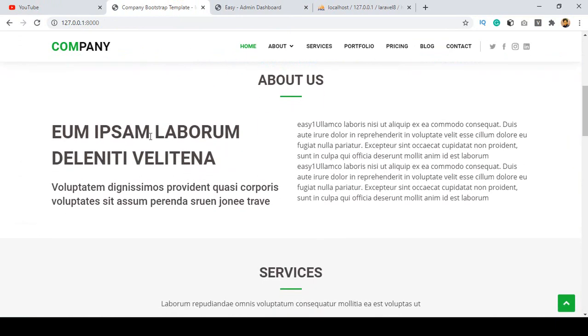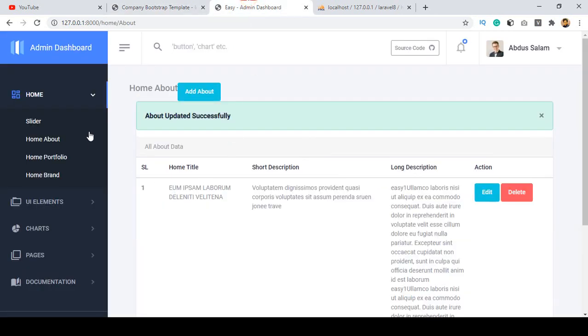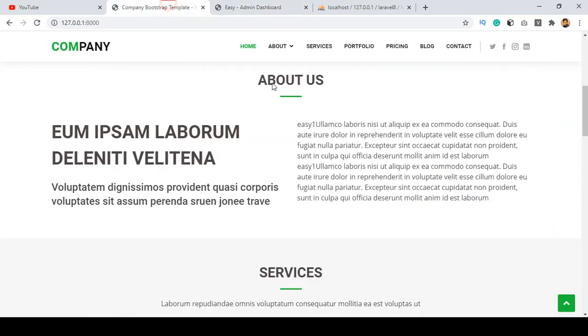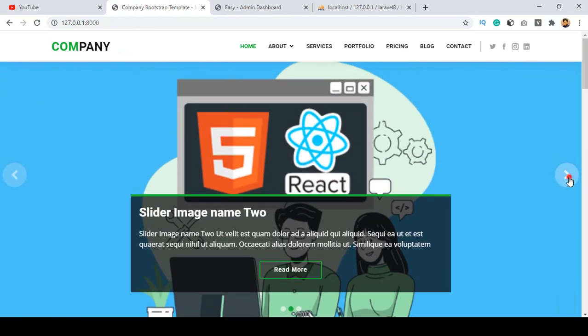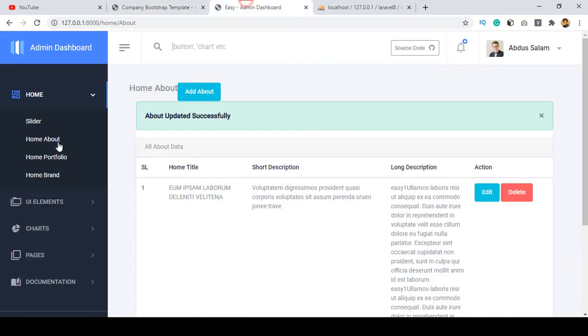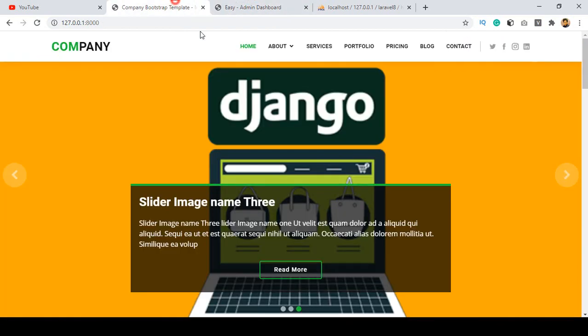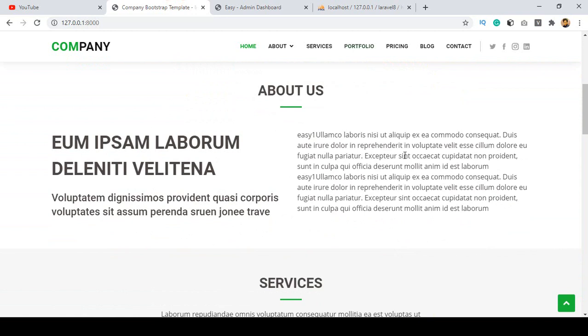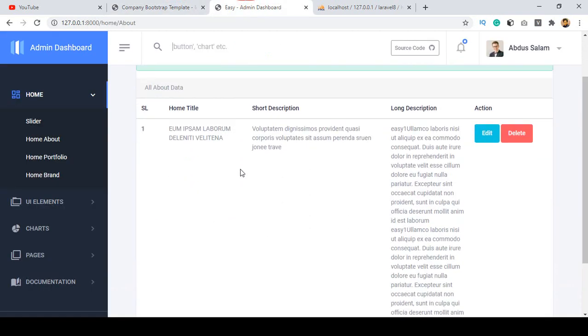I hope, friend, you can well understand how you can manage everything from your admin. That means in your admin panel, that is our about, that is the home about. So from this position, now you can update your home page. That means this portion. Okay, that is our about portion. So right now our slider is totally dynamic. So right now you can update your slider from your backend. So that is our slider. Also there is another one updated as the about portion. So this portion also comes from our admin panel.